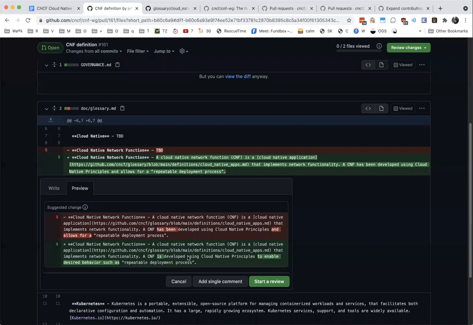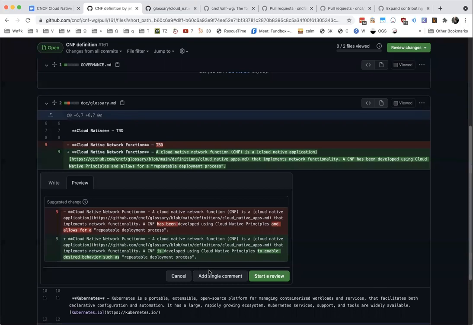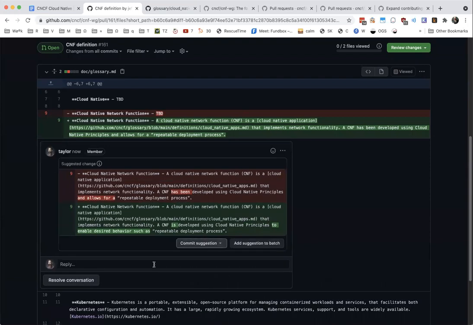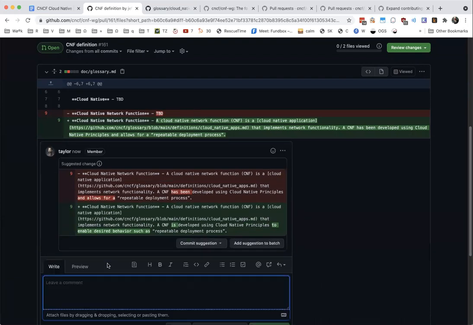I guess, well, if you have a network function running in Kubernetes and containers, and it's not developed using proper cloud native principles, what would we call that? Well, it's just a VNF masquerading as a containerized network function. Bear in mind, a CNF literally means a container. Well, this is not the definition of a containerized network function. This is the definition of a cloud native network function.